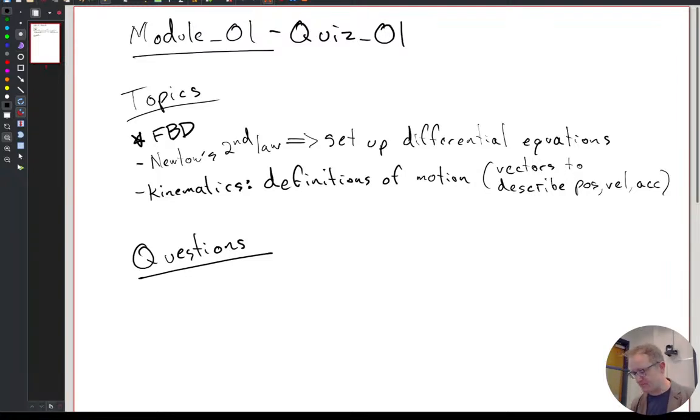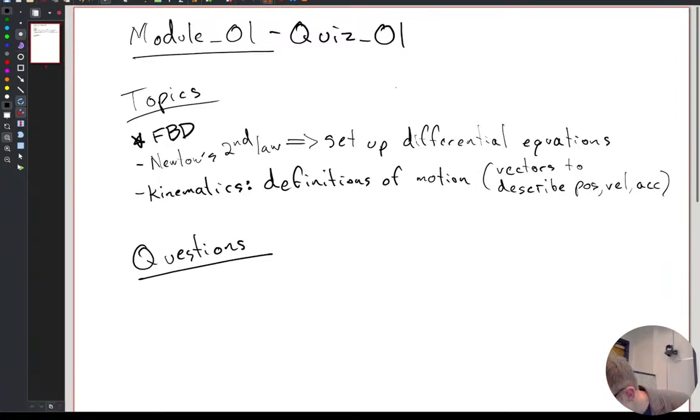And then Python and plotting came up a couple of times. Python, plotting, not like scheming and plotting, but like graphing and plotting. But what else? Did I miss anybody's ideas? Oh, and then types of forces.